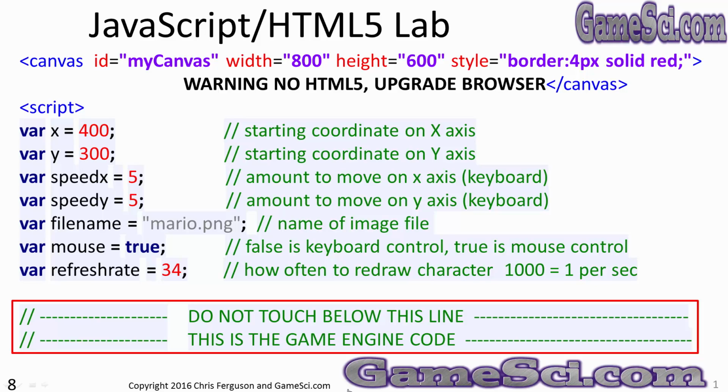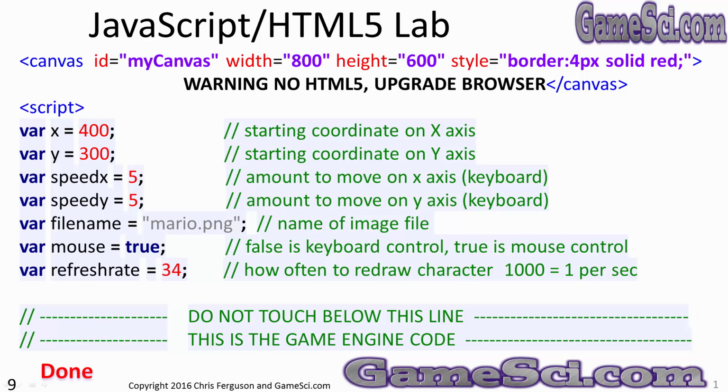But basically it works like this. When you use a game engine, you write part of the code and the game engine writes the other part of the code. Below this line will be that other part of the code that's provided for you. For this lab, I only want you changing these variables. Don't change anything other than these variables. Don't go down into the game engine code below and start changing it. There'll be plenty of time to upgrade it in later labs. This is the beginning. This is a start. Leave the game engine alone. I've broken this up into about 3 pieces.